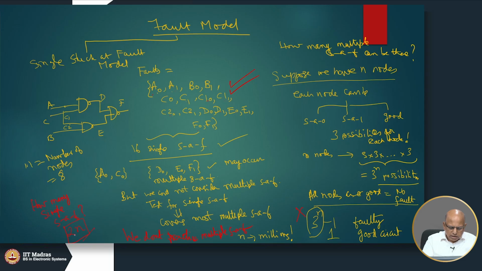So, as n increases, this will increase linearly, whereas 3 power n will increase exponentially. So, there is no way we can deal with exponential. So, we go with this one. Even this is very big. See, if n is of the order of millions, then 2n is not such a small number, it is a very large number. Okay. But it is at least better than having to deal with 3 power n. Okay. So, that is what you have to remember.